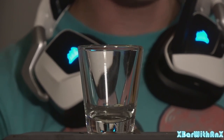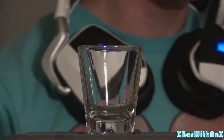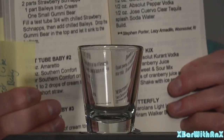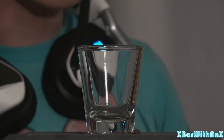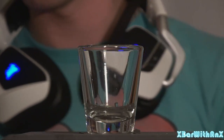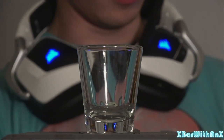The test tube, baby. We'll start off with our two-part strawberry schnapps, which I suppose would be the things on the bottom. Again, I don't know exactly what order they're supposed to go in. That's the wrong one. Wait, test tube, baby. There we go. I could put it up against the camera like that. I got a feeling the Irish cream doesn't go up on top, or whatever cream that you've got. So let's get them. Two parts of whatever schnapps you got on hand.